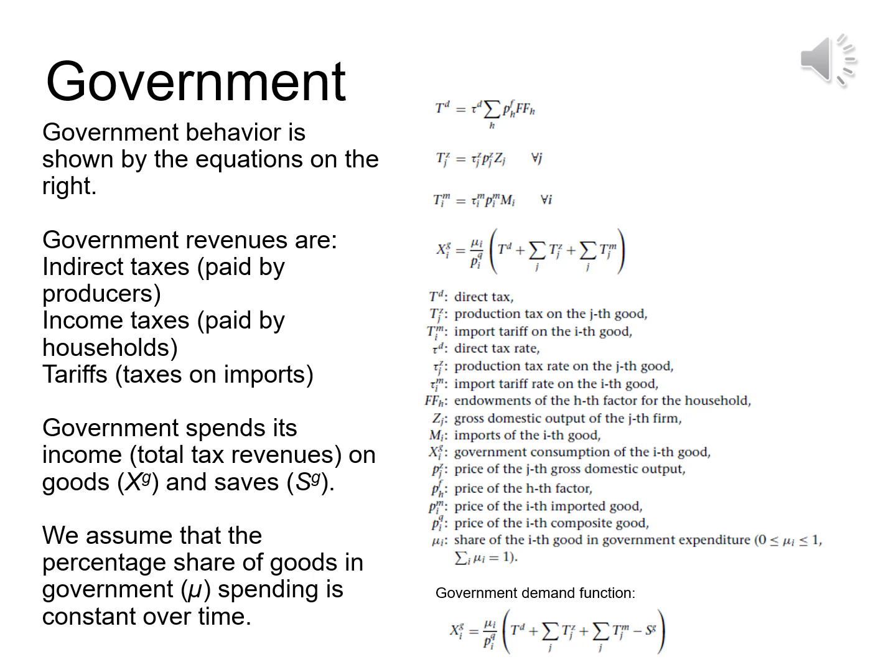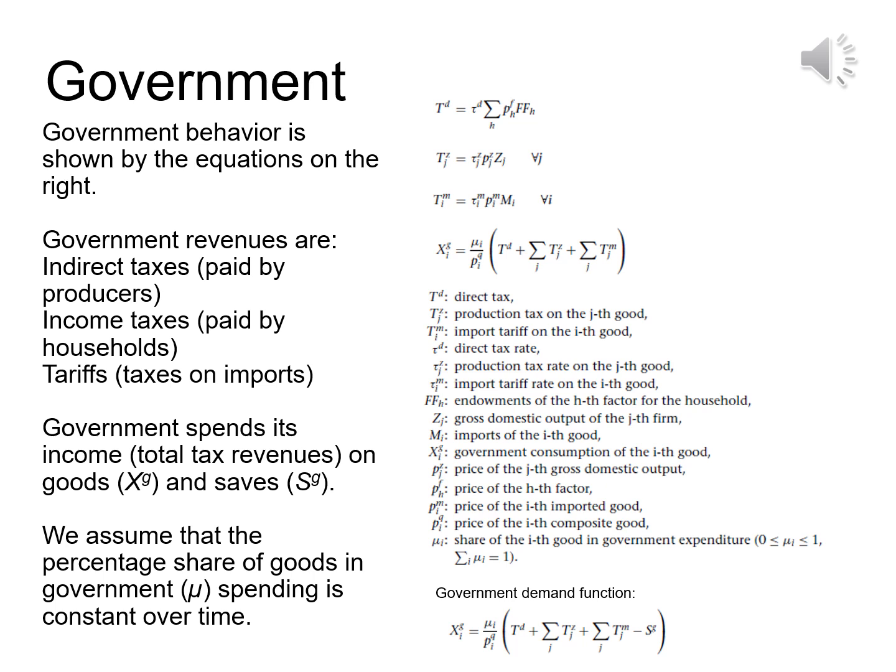So basically, the summation term here means the sum of payments made to labor and capital. So these are basically wages and profits. And the government is charging a tax rate tau d. The Greek letter tau here with the superscript d is the direct tax rate. So basically this is direct taxes or income taxes paid by households to the government, which is T superscript d. This is the first source of revenue for the government.